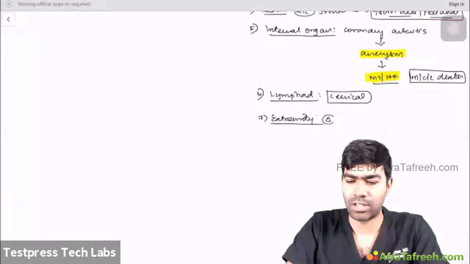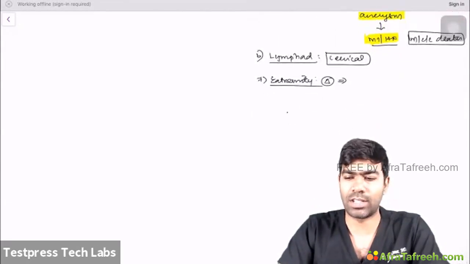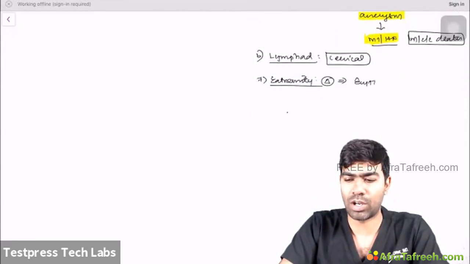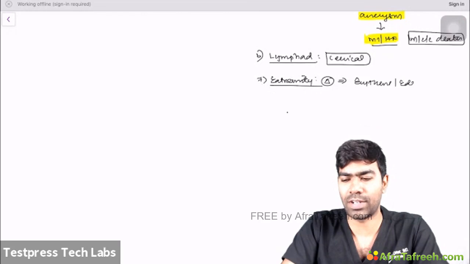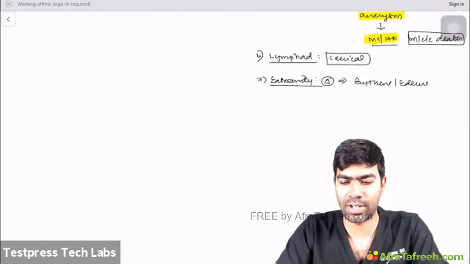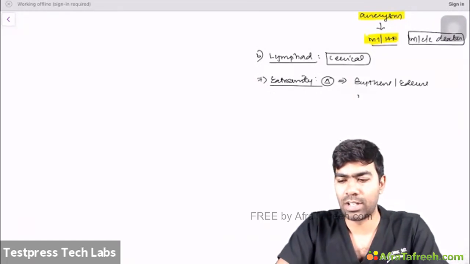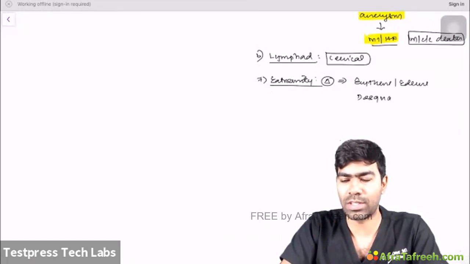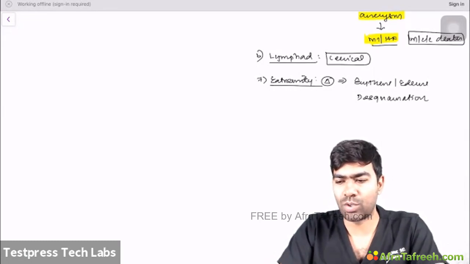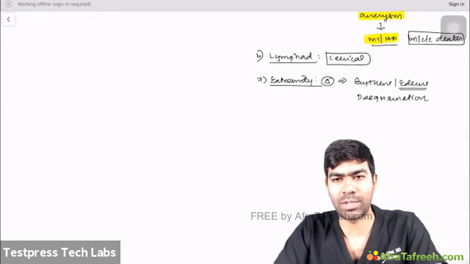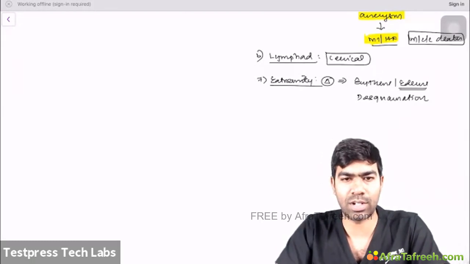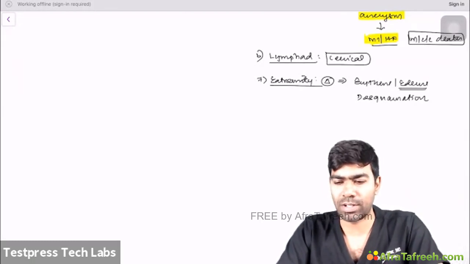Extremity changes. So what are the extremity changes that you can see? You can see erythema and edema of the hands and feet. Extremity means we're talking about hands and feet. Then associated desquamation may be seen in the hands and feet. And usually edema happens before desquamation. Desquamation is a late finding. Edema usually tends to happen before the desquamation.